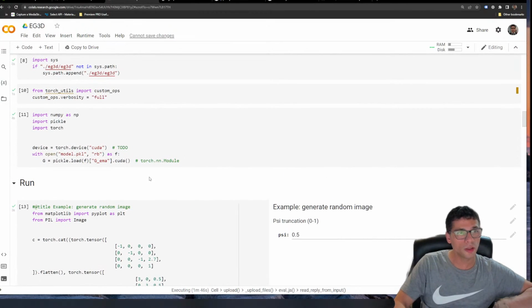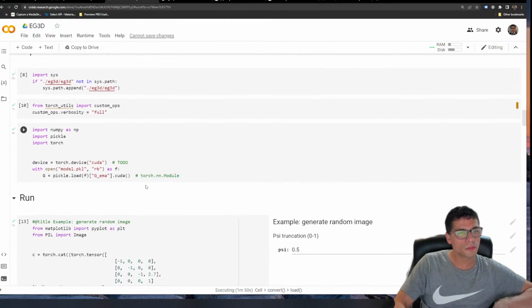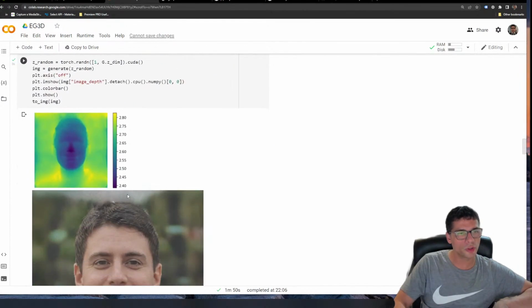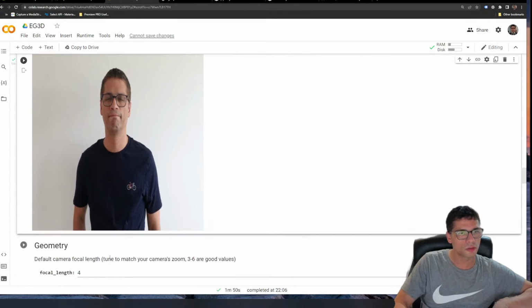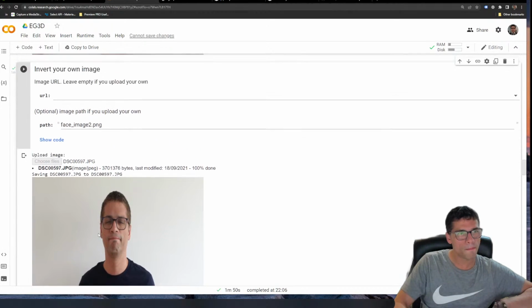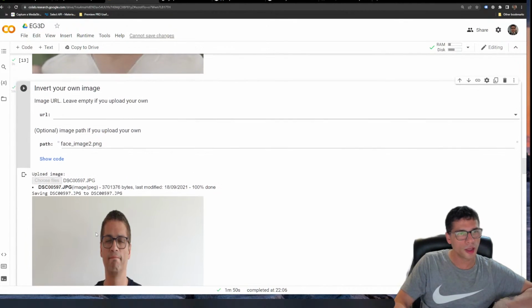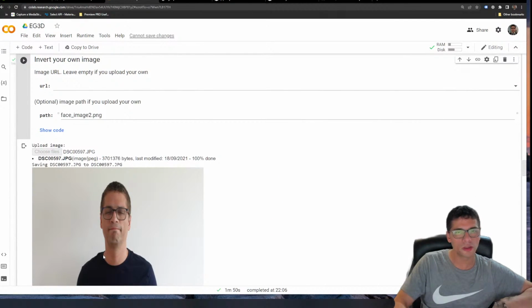I need to look at the code a bit more in detail later. This looks like the StyleGAN model that just generates images. Oh no, it kind of. This is a. I think it has to be a square, so that's why my image is not a square. So I need to do some cropping.